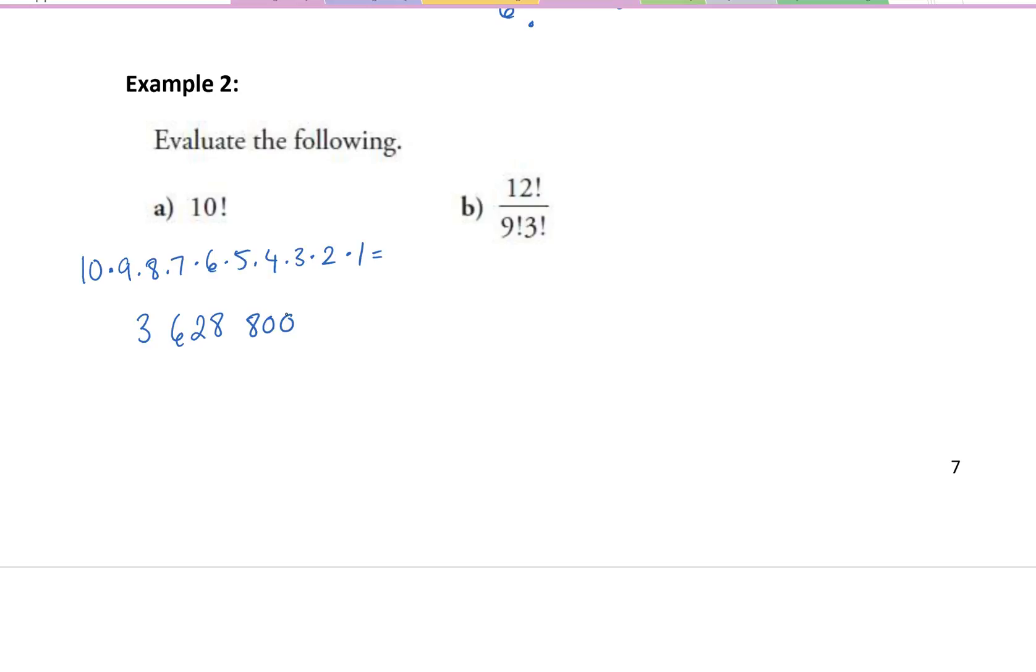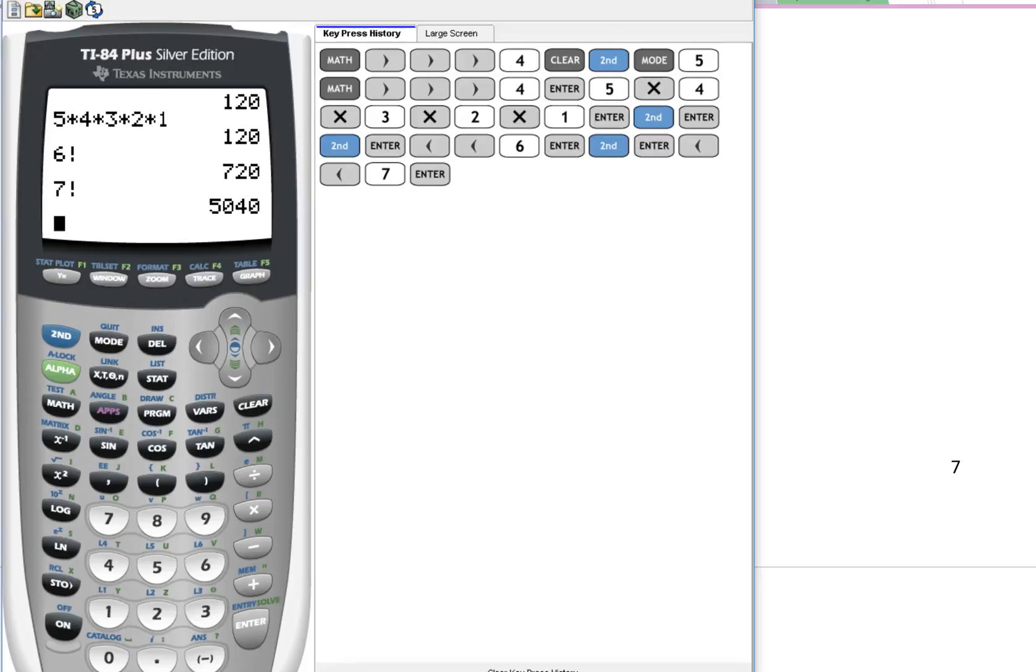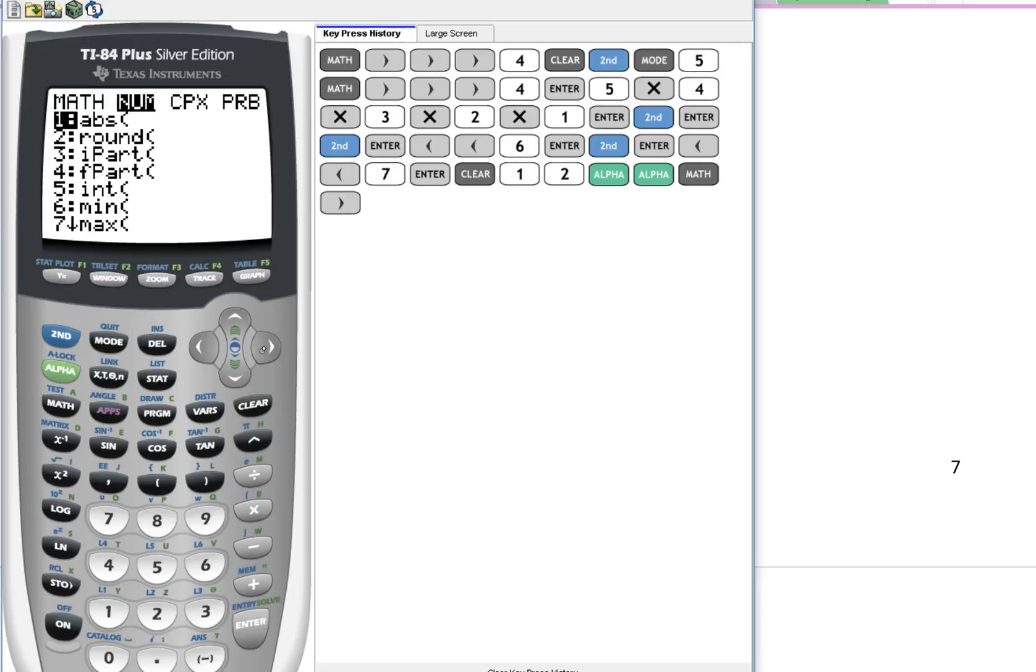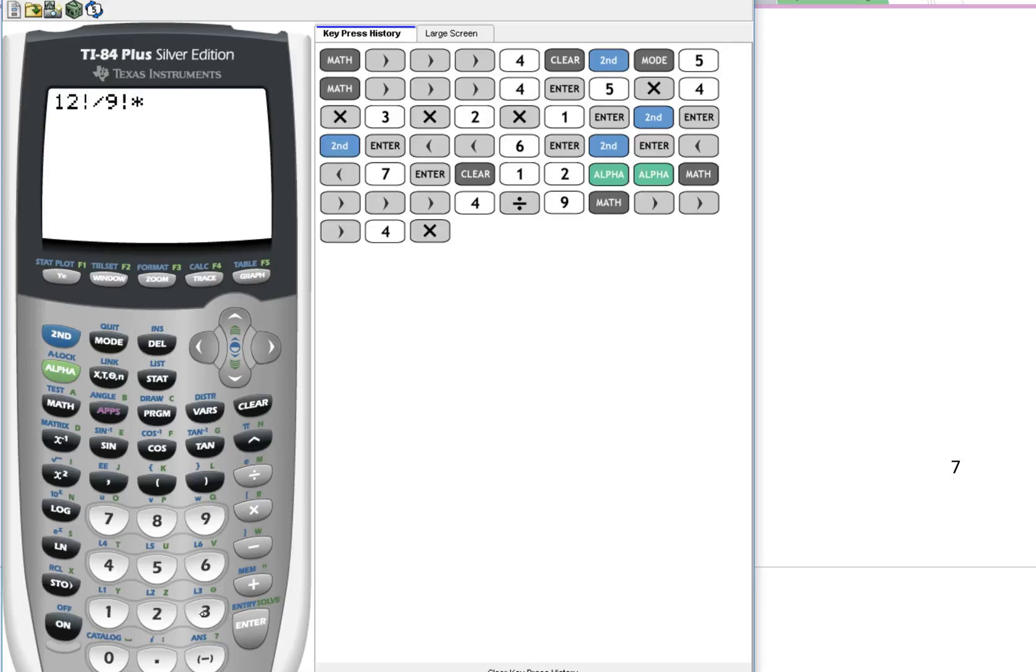Now this other one, 12 factorial. I'm going to show this to you two different ways. The first way, just punch that into your calculator right now. And I would anticipate if you do that, you're going to get a wrong answer. That's why you asked me to do that. If I go 12 factorial, go into the math function, go over to probability 4, and I'm going to divide that by 9 factorial times 3 factorial, and hit enter. That's the wrong answer. The answer to this is 220.